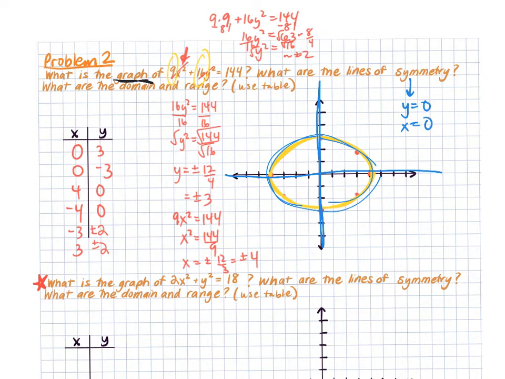And then the range and domain are going to be done a little bit different. Remember, domain, we only care about the x. It's going to include the endpoints. And domain, we're only on the x-axis. So this is my negative 4 all the way to 4. That gives us values there. So this is negative 4 to 4. It includes them. And then the range is going to be a little different, but they're going to be included. And that's going to go from negative 3 to 3.